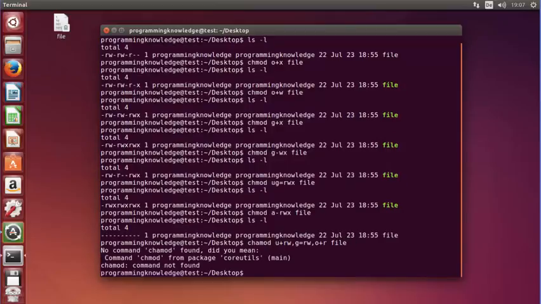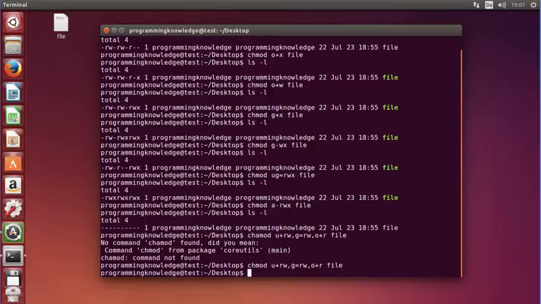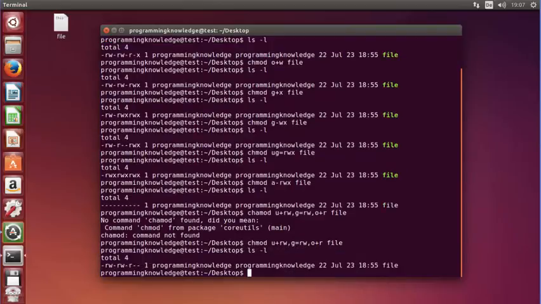And press enter, and it gives some problem. Let's see what the problem is. Yeah, so the problem is chmod is not spelled correctly, so I must correct it. So I will remove this extra letter, and now the command is normal, right? So I will press enter, and once again I will do the long listing, and now once again we have the normal permission of the file. So for owner we have read write, for group we have read write, and for other we have read permission. So this is how you can change the permission of a file using symbolic notation.